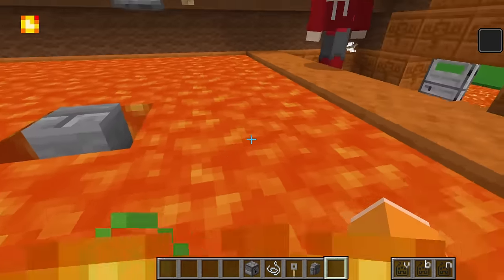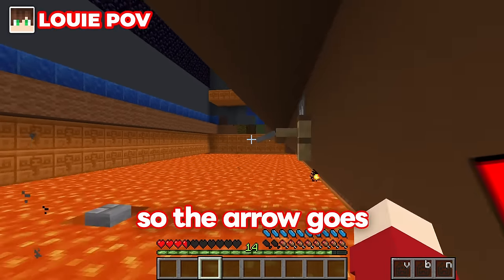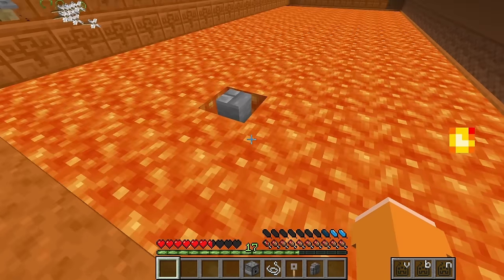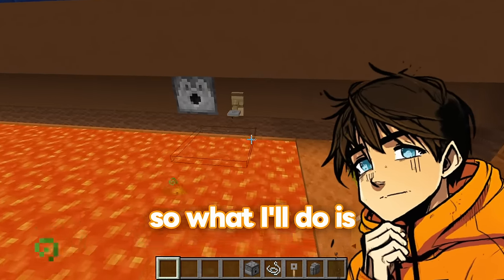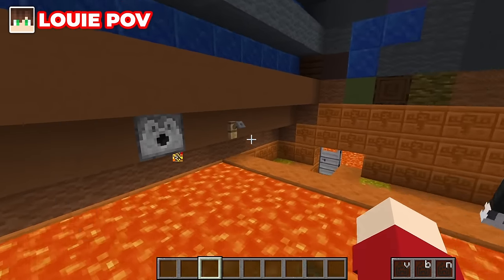Oh goodness, I don't think there is. Might be impossible. I think you have to jump more from the right side here, so the arrow goes past you before you land. 3, 2, 1. Whoa! Yes, I did it! No way! Okay, but that's a little bit too hard, so what I'll do is move the tripwire a little bit closer so there's a bit more of a delay.